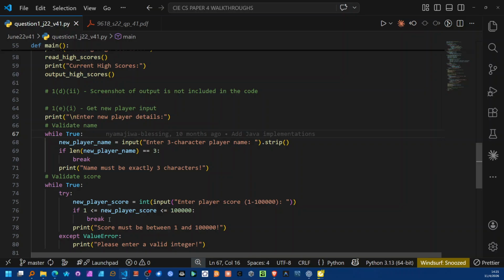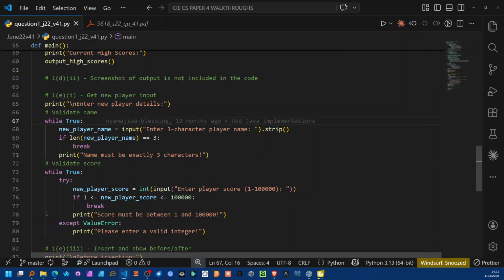And on line 78, we still tell the user that we are expecting a value that is between 1 and 100,000, so they will stay inside of that until they provide a valid score.